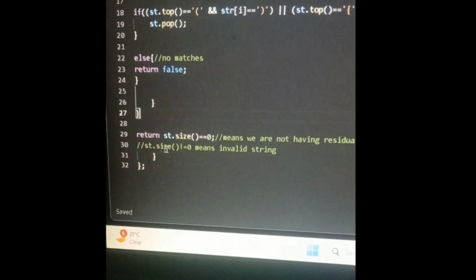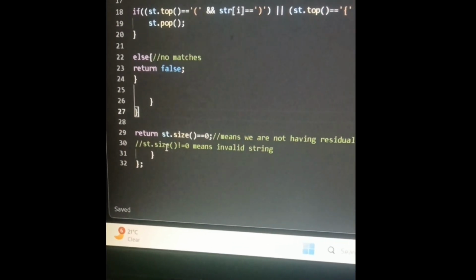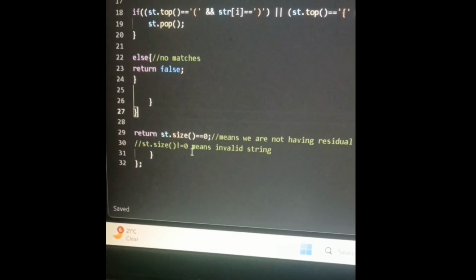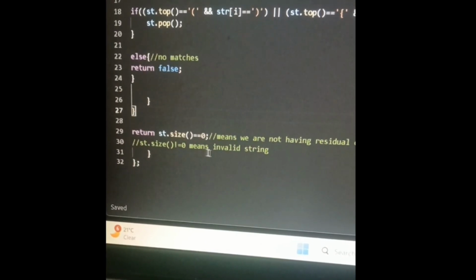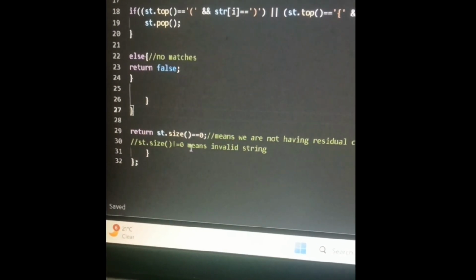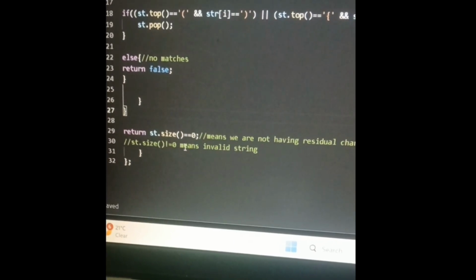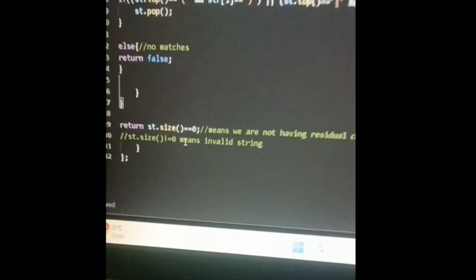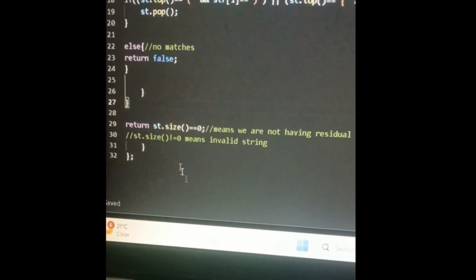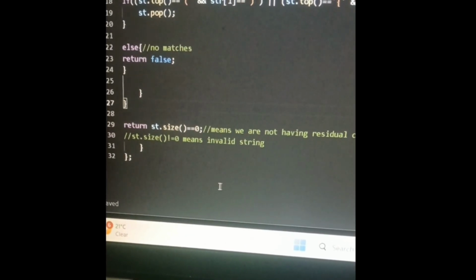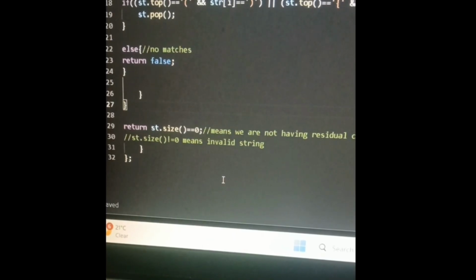And its opposite case is that our stack size is not equal to 0, that our stack is not empty. After doing all the operations, we remain with our stack left non-empty.